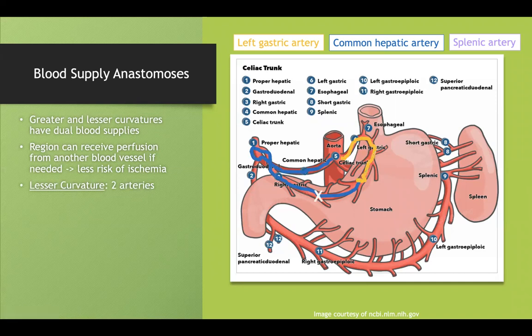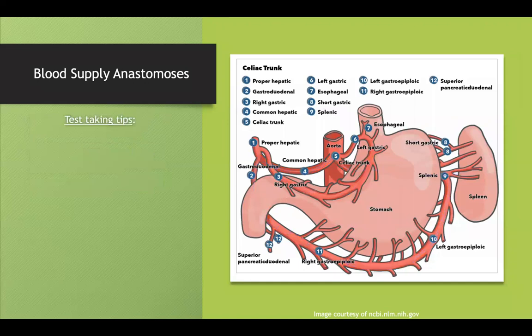And you can see the same thing if you have an obstruction in the blue in the right gastric artery, then the left gastric can help out. And the same thing goes for most of the greater curvature, right? At least the more inferior portions of the greater curvature of the stomach. You can imagine that if there's a block here in the left gastroepiploic, then the right gastroepiploic can help out. And likewise, if the right gastroepiploic or the right gastroomental artery has some obstruction, then the left gastroomental can help out. So everything has dual blood supply, almost.